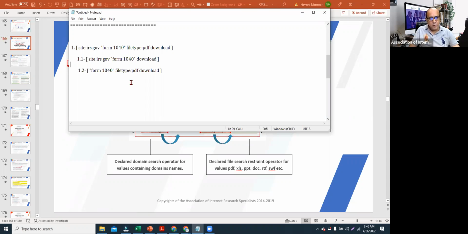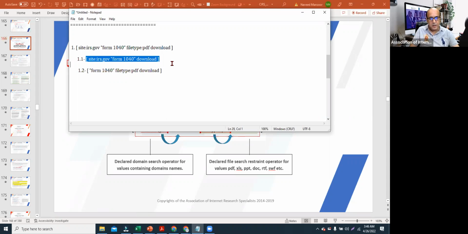So when we are using advanced operators, we can combine these two separate queries into one. And if we break it into two, you can see that it is duplicating. It has the same wordings running a second time.